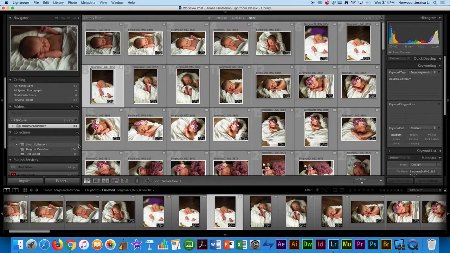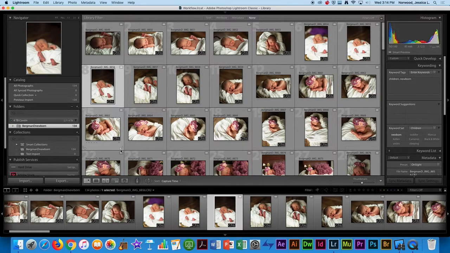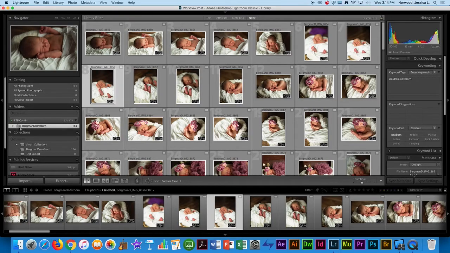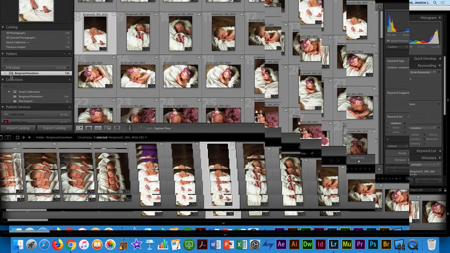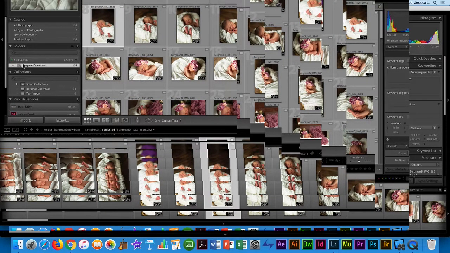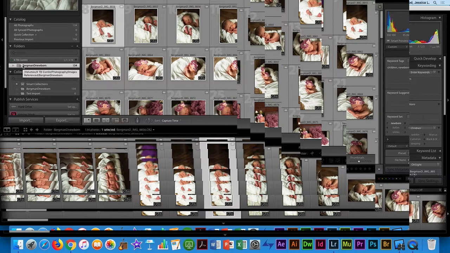I moved my folder from where it lives. Now I have this box appearing. I have a question mark over here. It says, what the heck did you do? Where'd it go? You told me it was on that hard drive in image reference, and it's not there. So where is it? So I now need to locate it.